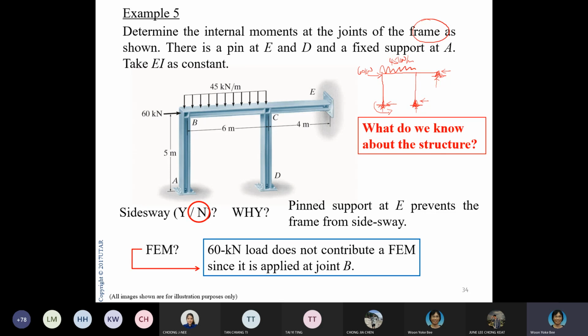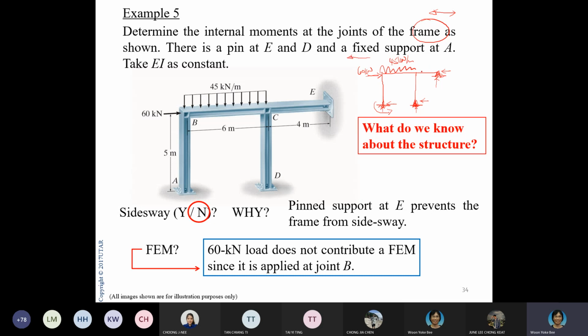These are all restrained. Why? You will say, how come this is not fixed? So this is not restrained. Now look at this. You only have a load. What causes the side sway? Side sway is left to right, right? So here, it cannot move left to right. It's already fixed, right? It cannot move left.